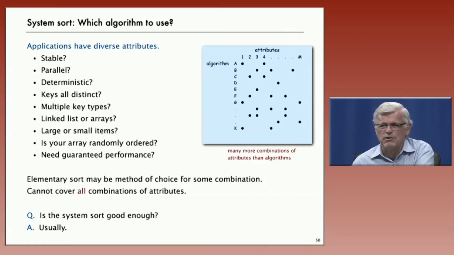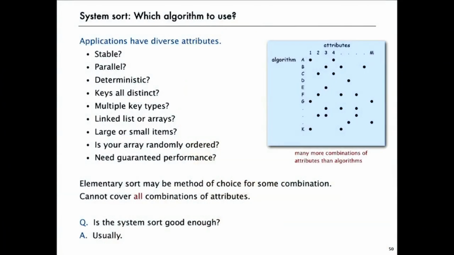On our way, we've been talking about rules of the game. What is it that we care about in a sort? It's a little bit more complicated than just putting stuff in order. There's a lot of attributes that different applications have. Like stability, that's a fairly sophisticated attribute that you really have to think about and maybe not be aware of. Maybe your computer is parallel, so the sort has to be parallel. We found that equal keys make a huge difference. I didn't really think about that at the beginning, but it can make a huge difference.